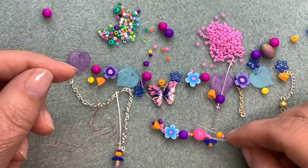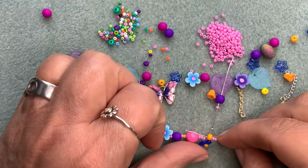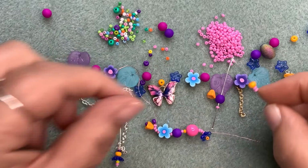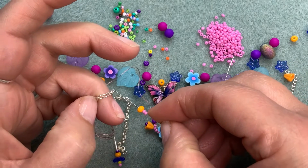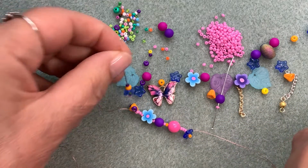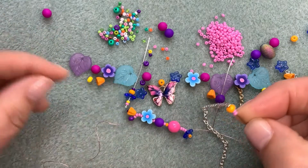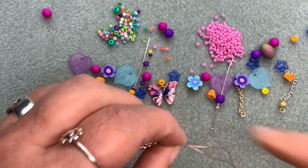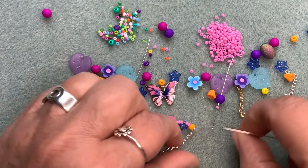Right. I just need to make sure I clear the back of the flower before I put on a bigger bead, because if I'm not careful, that fat bead I'm trying to put on is going to push that flower out of place. Right, now let's have the end of the chain. I'm going to put my prepared dangle in that gap there to remind me that's where I wanted the loop to come up to. At least that was my initial thought. Might change, but there's my chain attached.